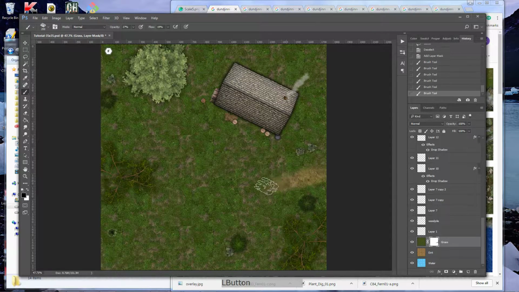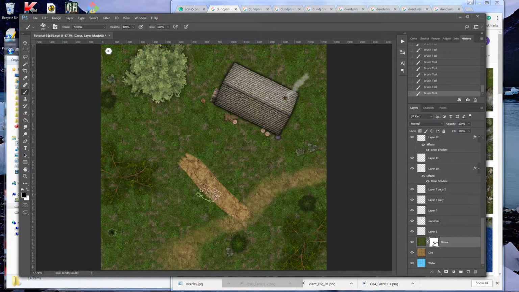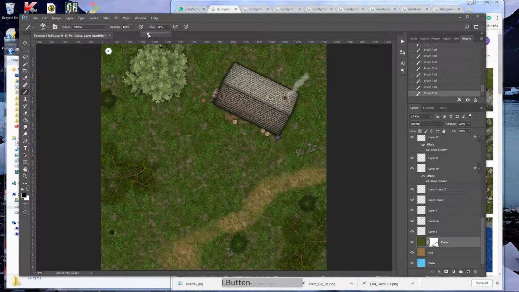And what we're going to do is erase the grass and basically the path that we want our water to go. Okay, and again, sorry I didn't mention this, normally your flow and opacity are going to be 100%. As you can see, that's pretty much the same as doing a cut. You're getting a sharp hard edge. So what you want to do is lower your flow. I usually lower it to under 30, usually 25 and below, and then I'll lower my opacity as well.